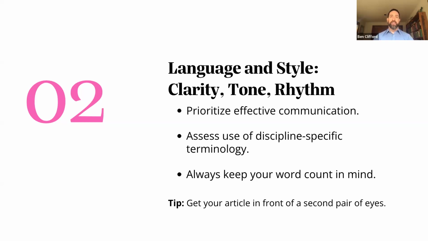Finally, when you're making these kinds of revisions, always keep the word count requirements of the journal you're submitting to in mind. Now, if your text is way too long, then obviously you need to address that when you're looking at the structure and the bigger picture of the text. But if it's just a question of cutting a couple hundred words in order to get down to a journal's limit, this moment of looking at the language closely is a great opportunity to trim some unnecessary words and make sure that you are under the journal's word count restrictions.